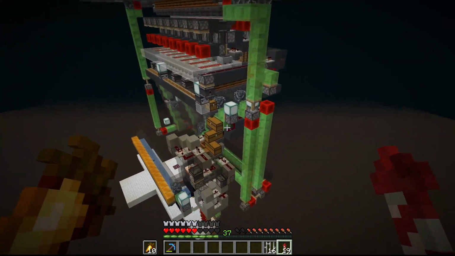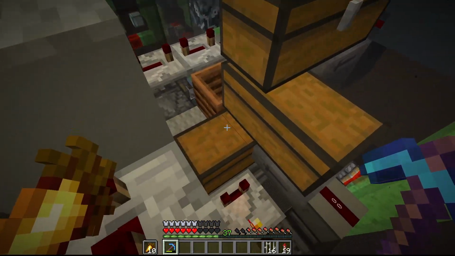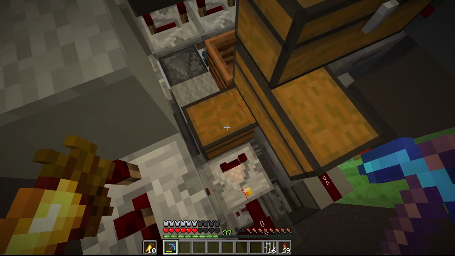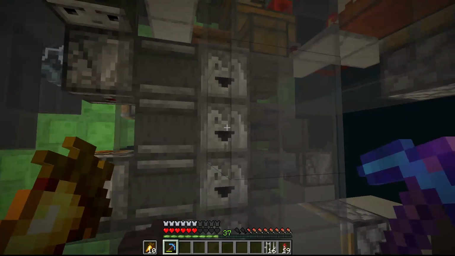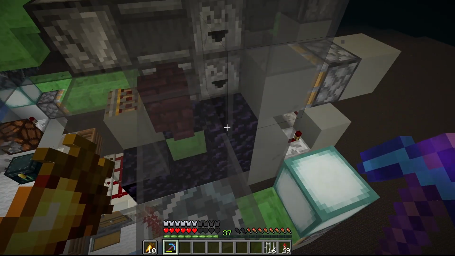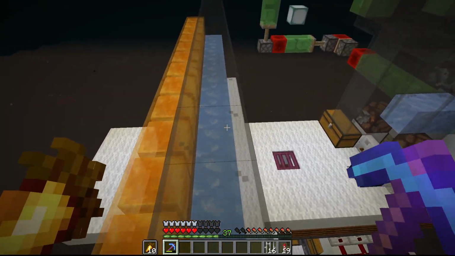So we've got a shulker box stacker here. So all the empty shulker boxes come down into this system. And when this chest is full, it'll spit out exactly 64 empty shulker boxes onto this obsidian, push them. And then they'll end up in this row of hoppers right here.